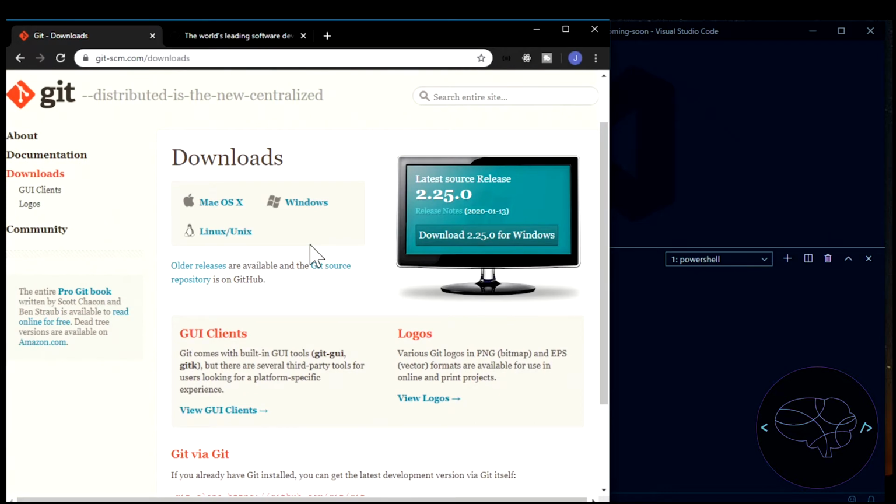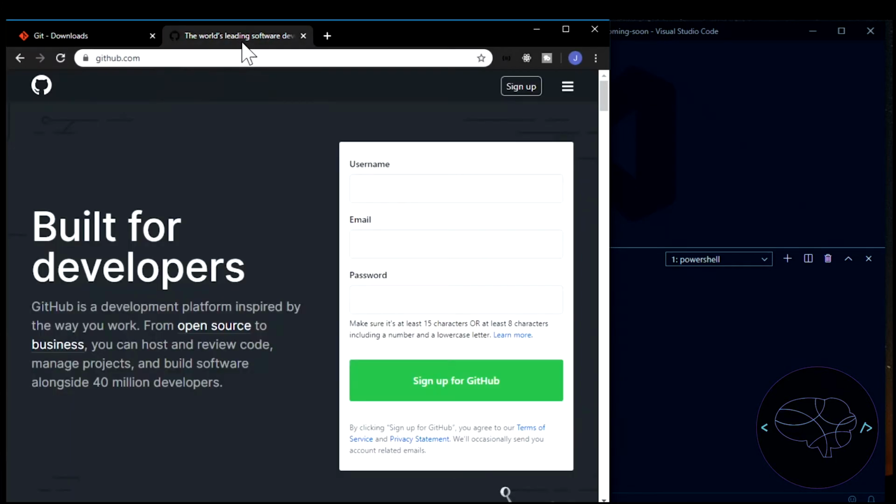And I believe there is a setting in there where you basically set Git to use VS Code. Of course, we're also going to need a GitHub account.